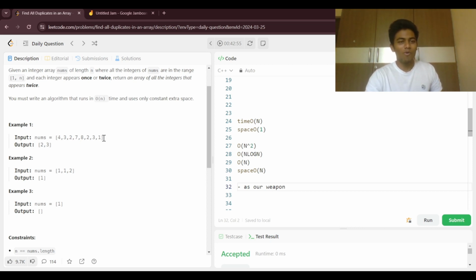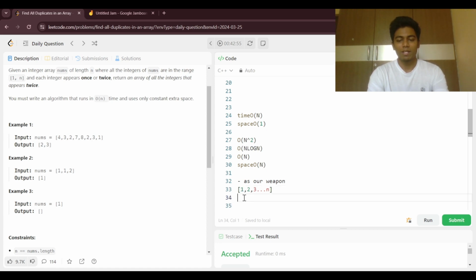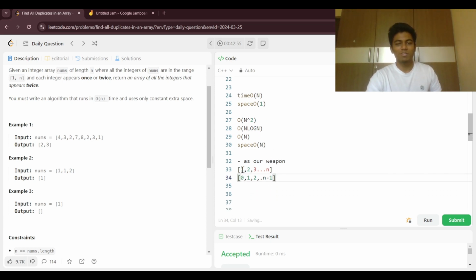Now, how do we mark this negative? It is given that the numbers range from 1 to n, which means it has 1, 2, 3 till n, and the indexes will be 0, 1, 2 till n minus 1. This is going to be our index. Suppose I want to mark a number as visited.